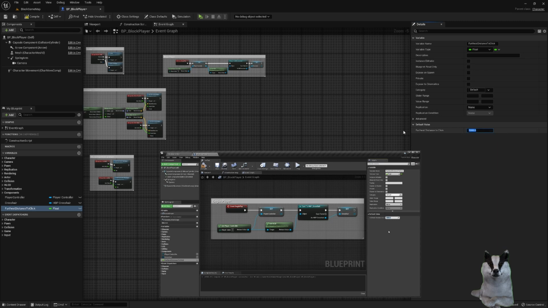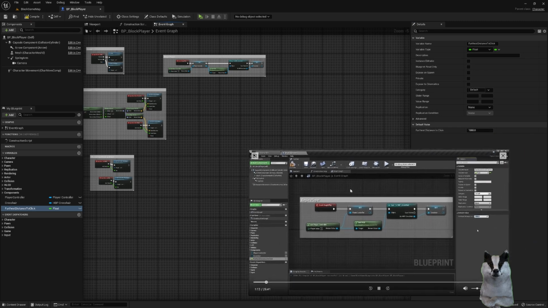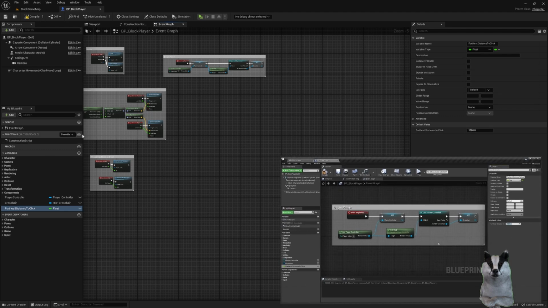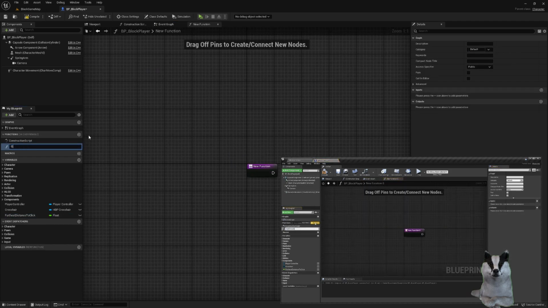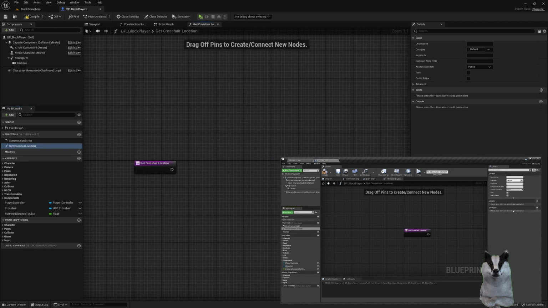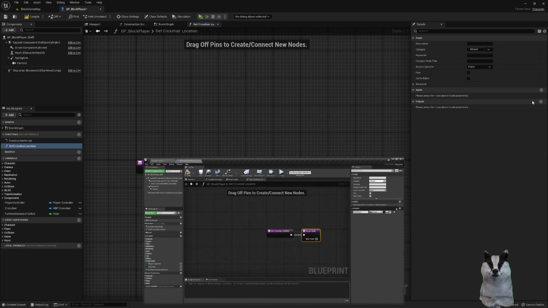Now we're going to need to write 2 pieces of support code before we get to the point where we can actually place down blocks. The first is a function to determine where the crosshair is pointing in 3D space. The second is a timeline that we'll use to rotate the player so they're facing the spot where the click occurred. Let's write the function first. Click the Add Function button and name the new function getCrosshairLocation. Add an output called crosshairLocation of type vector. Click the new parameter in the output section, change the name to crosshairLocation, and change the type to vector.